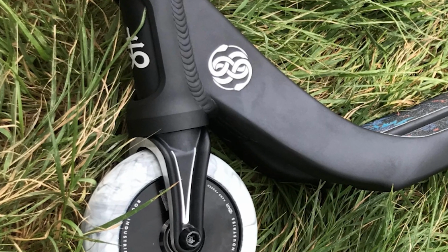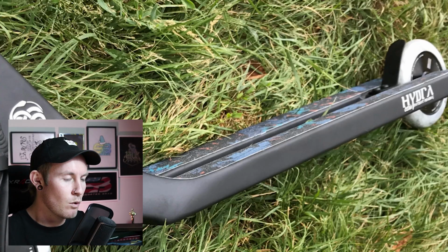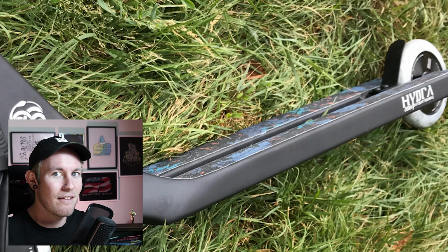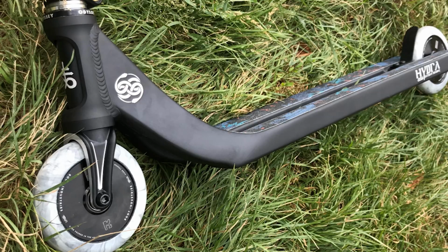Odyssey headset, aluminium bar ends, Root Industries Liberty wheels, which are apparently made in the United States, or so they claim, but I'm not too sure about that because they won't tell us who actually pours them. What I'm thinking is that the cores are made in China and then they ship them to America to get poured, but I don't know because they don't disclose that information to their customers, which I find rather fishy. Root Industries, please respond. Next! Quite a nice scooter that was.